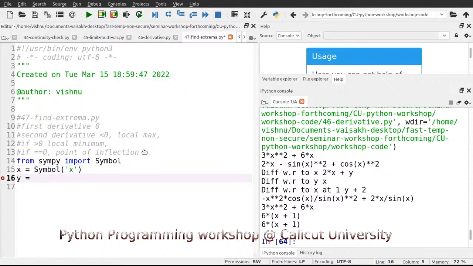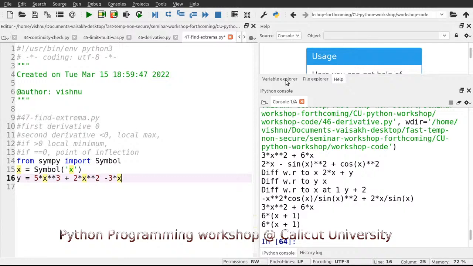Let us define y to be a function: 5x cube plus 2x square minus 3x. So this is the function we have.